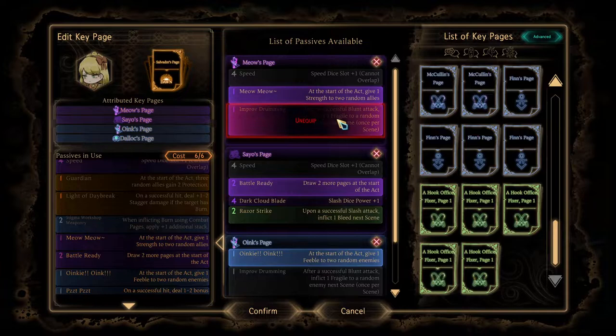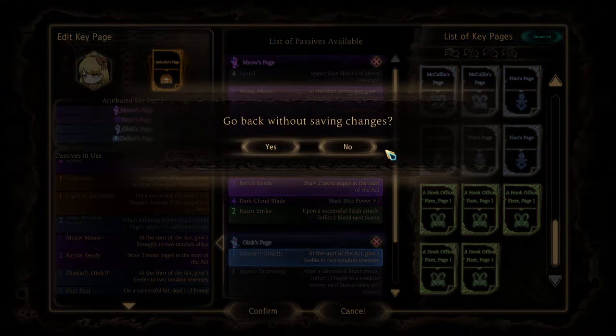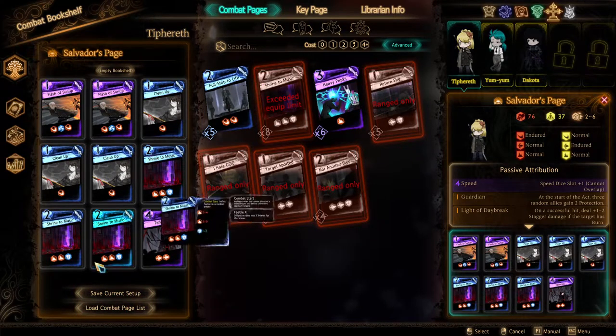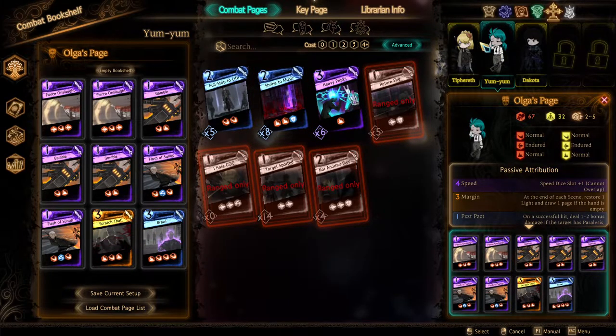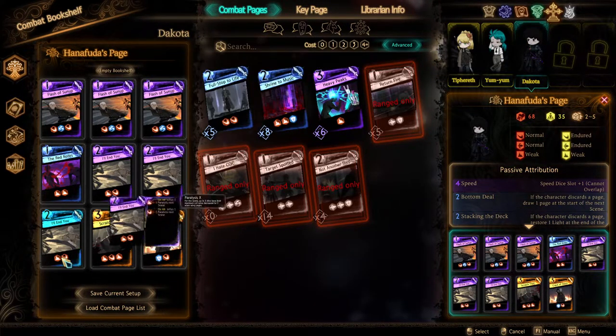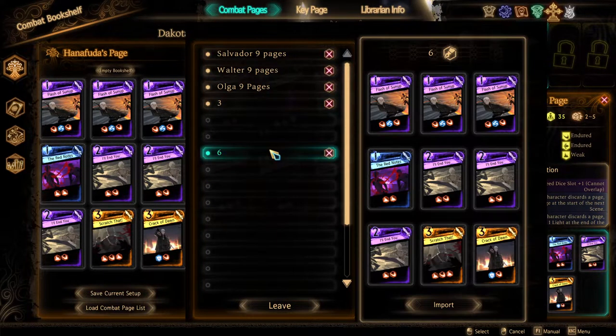So the things that are at the start of the act are not very interesting to me. I could try with this. I probably should have saved the last setup, but that's okay. Let's save the current setup. I'll call this standard.